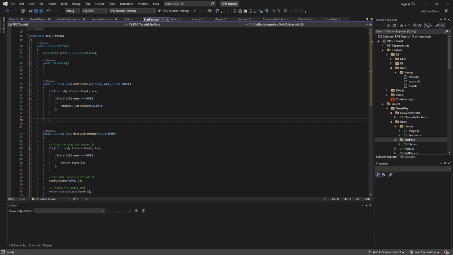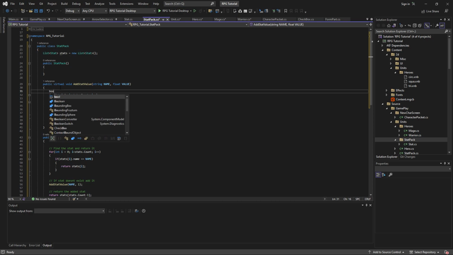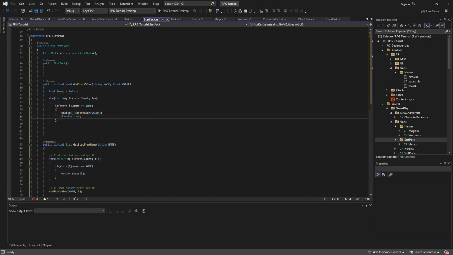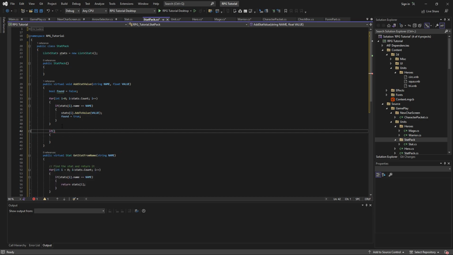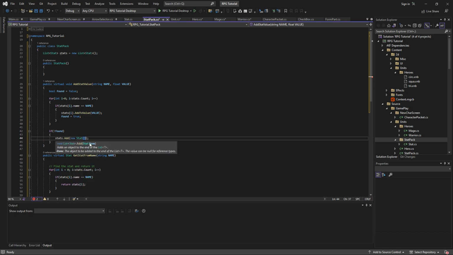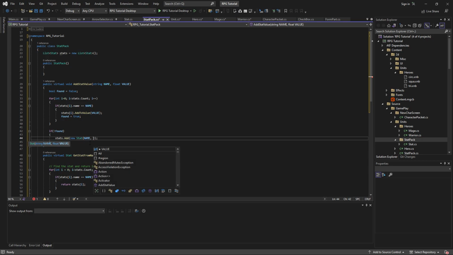And then in here we say bool found equals false, and then found is true. Then if not found, then we want to add it. So stats dot add new stat, name, value.